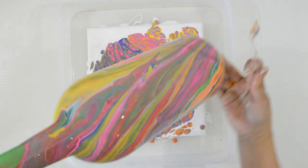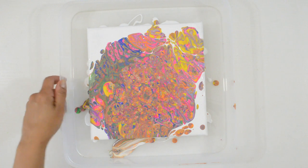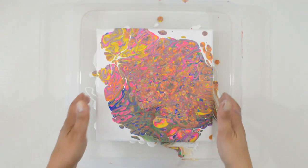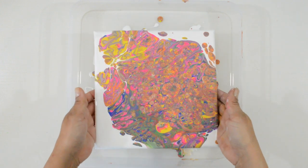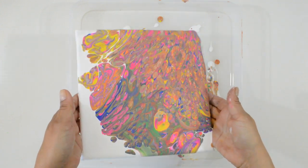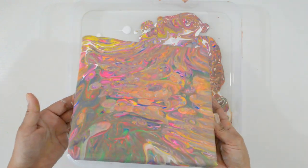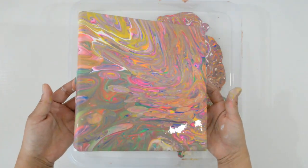I love this technique. It is so much fun because you get to make two pieces at once. Once I was done with the bottle, it was time to tilt the canvas. It's so satisfying. You guys have got to try it.